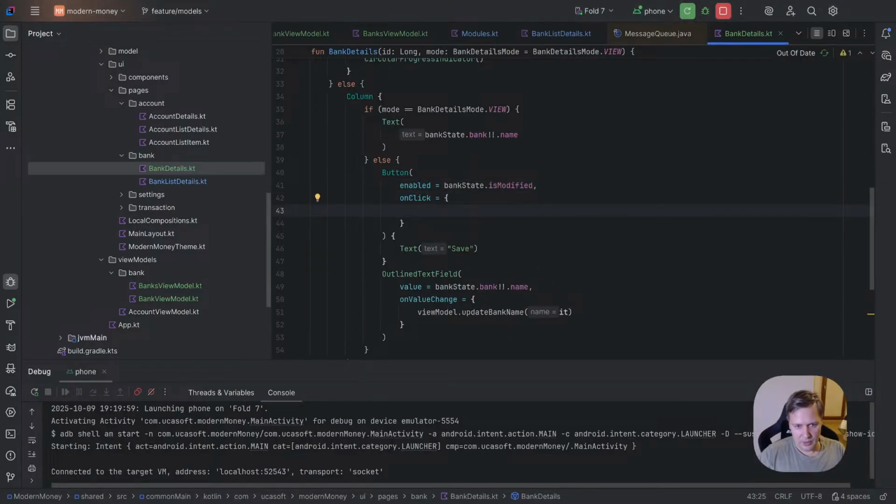On click, what we need to provide is, again, ViewModel.updateBank and provide our bankState.bank.mapToBank.